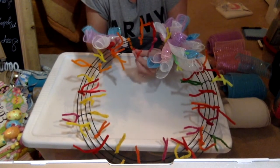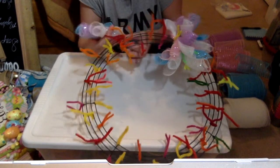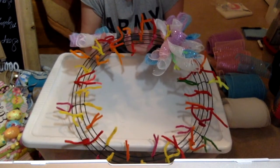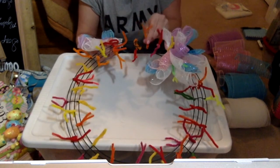And then these I try to attach to the corners or the welds here. So this one you can see is attached, and this is what it looks like when it's not attached. It just rolls all over the place. So we want to make sure that that is wrapped around that piece right there.